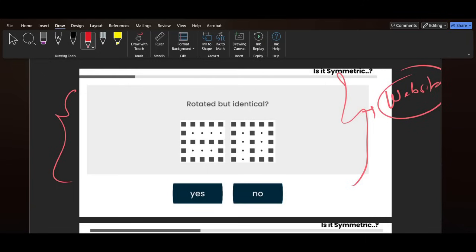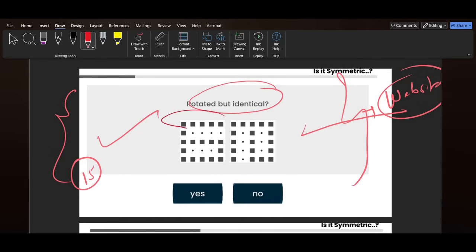So if you guys can see here, rotated but identical. So these two figures are given only for 15 seconds. We need to identify if these figures are rotated and identical. So just see here, three borders are fully covered, one border is left with 1 point, okay? Check in this one, three borders are fully covered and one border is left with 1 point, okay? So this is identical and this is also covered. So yes, the answer is yes.